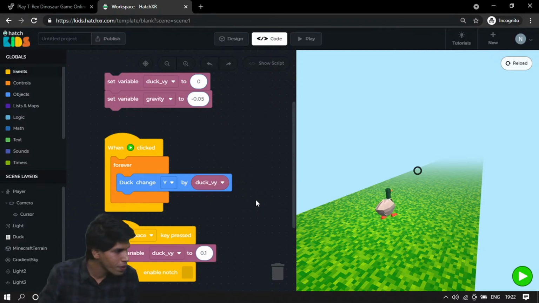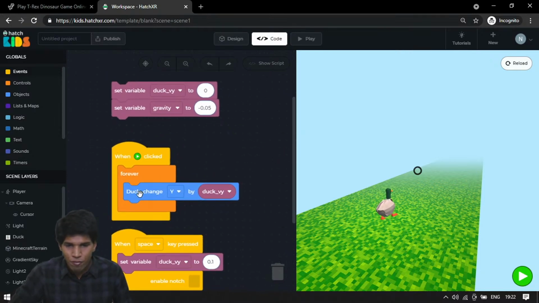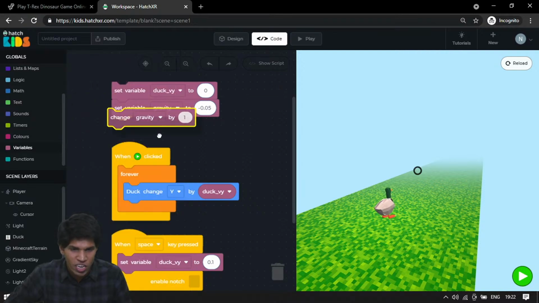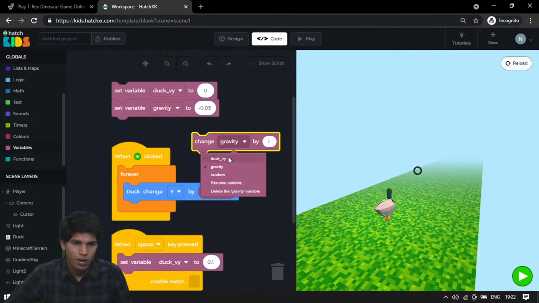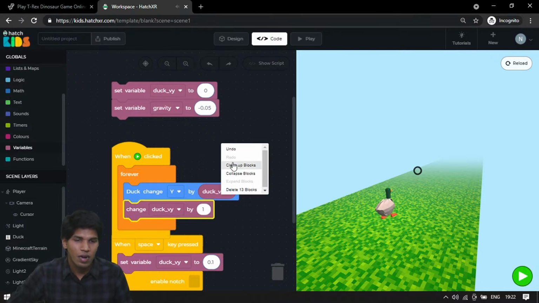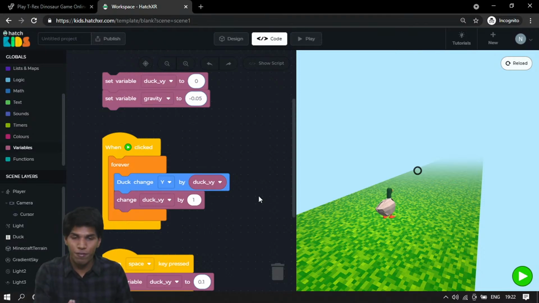So what we are going to do is, we are going to say after duck change y by duck vy, I'm going to go to my variables option and select change duck vy. Gravity always changes your y velocity.